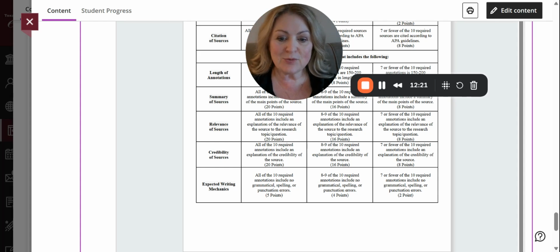And expected writing mechanics. Of course, we would never want to see grammatical, spelling, punctuation errors. And Grammarly Pro is free through TAMIU. And that's what I use. And I highly suggest you grab it. Make sure you run everything you're turning in for any course through Grammarly. And honestly, I don't even send emails without it being sent through Grammarly. I have the Grammarly attachment on my email program. There's no reason to have grammatical or spelling errors nowadays, especially when we have free access to a program like that.